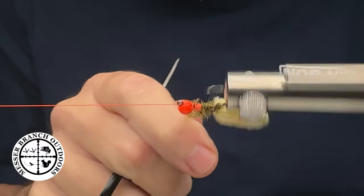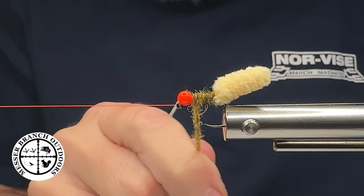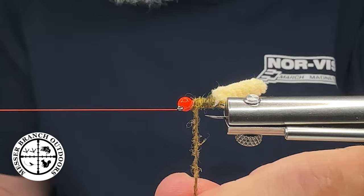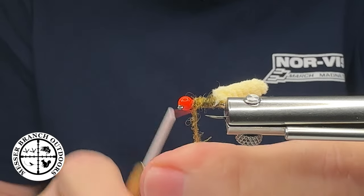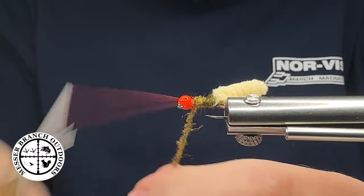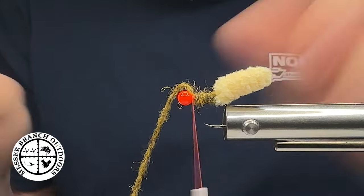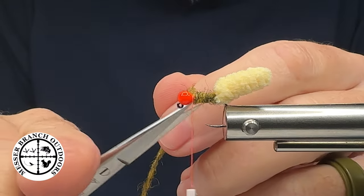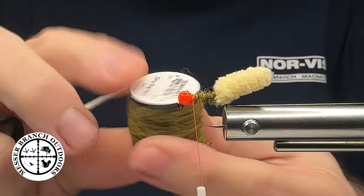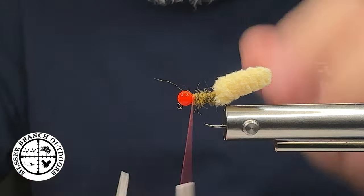You can go slow or whip it up fast like that. I'm going to leave a little space and back that off just a smidge. One of the cool things about the Norvise is I have it locked at an angle where I can bring my auto bobbin over and capture that material like so — didn't have to make a full wrap rotation. That's locked in place. I'll reach in there, snip that off, and by not trimming small pieces I can keep it on the spool and maximize how much use I get out of it.